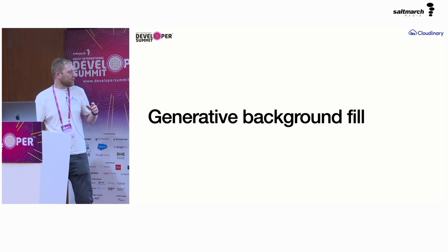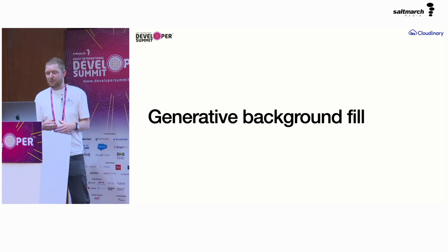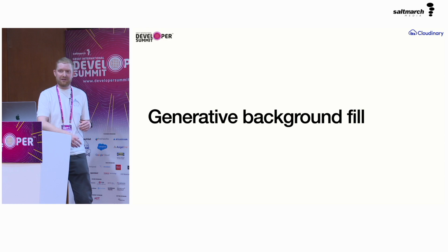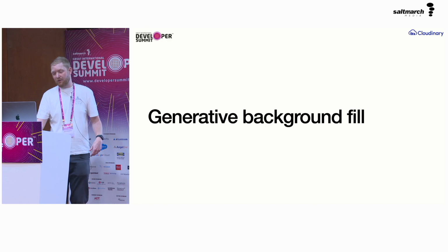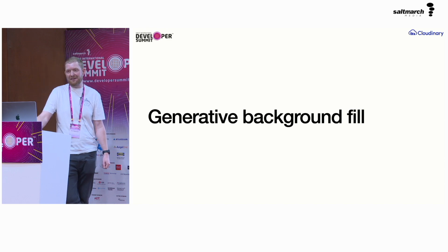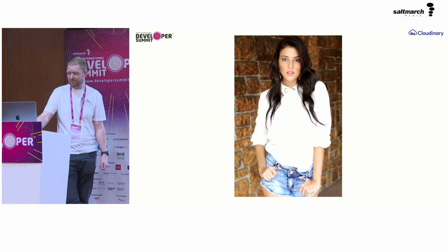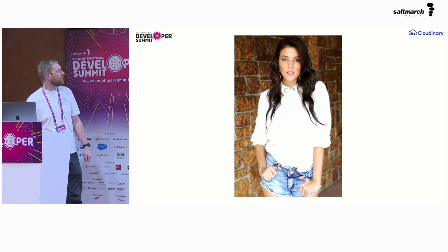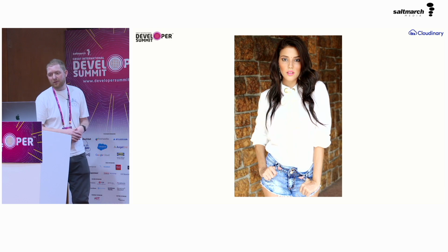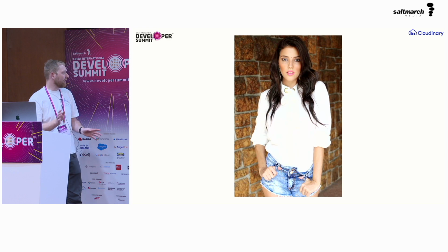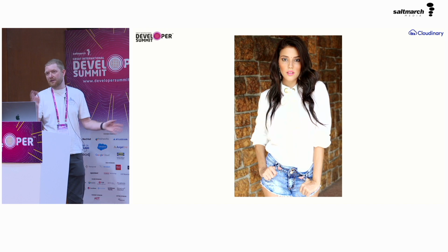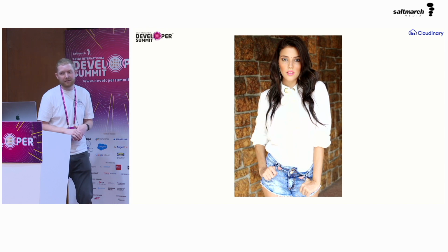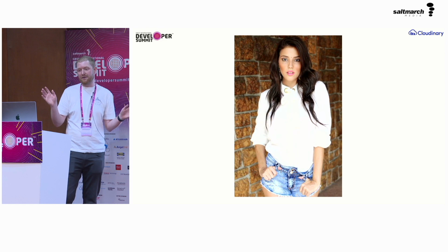So this one is a bit more exciting for me, and I think this is probably going to be our most popular AI-based transformation going forward alongside background removal. So this one is kind of the exact opposite in a sense. So let's take this image as our example. We've had a photo shoot, they've gone and they've taken images of our products, but they've taken them all in portrait mode. And the designer has come to you for your website and he said, I want all these to be displayed as banner images at the top of the product page.